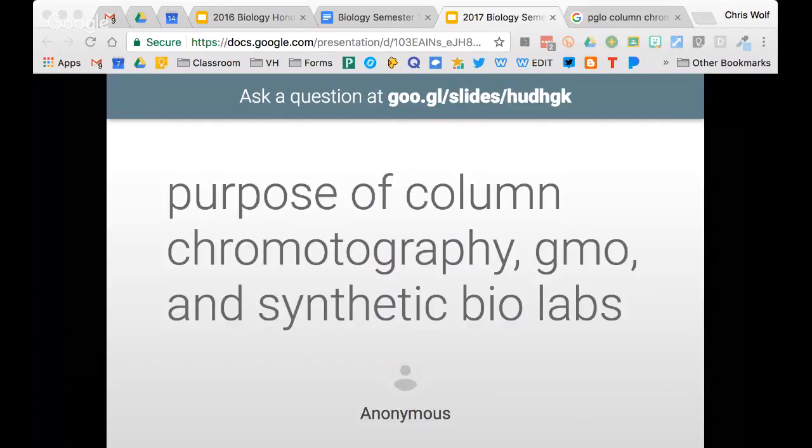Okay, purpose of the GMO lab and synthetic biolabs. We'll get to synthetic bio. The synthetic biolab was just kind of more emphasis that we can genetically modify organisms to make certain things. In our synthetic biolab, we kind of challenged you to figure out a problem that a synthetic biologist could solve using engineering of a living organism. So getting a bacteria, for example, to produce insulin is an example of synthetic biology. These bacteria don't normally make insulin. But if we can engineer them to make human insulin, then they can make a protein that's important for us that we can use to solve a problem.